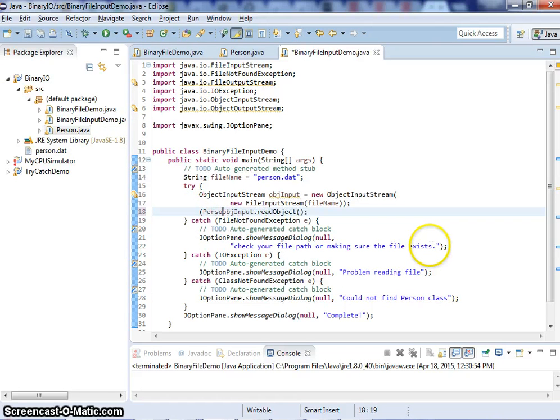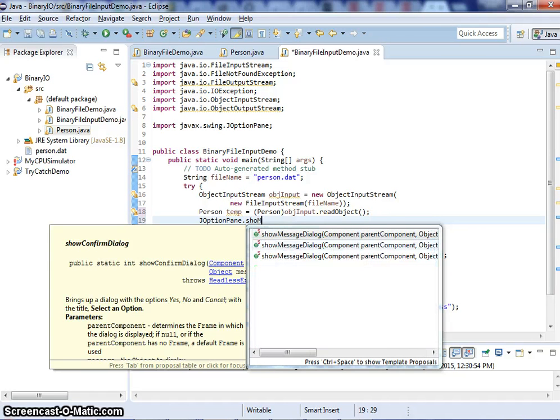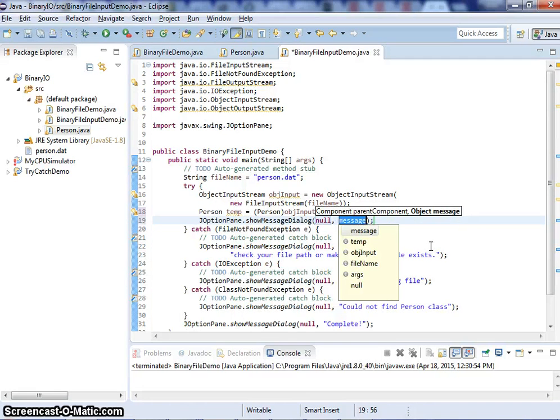So when you read in an object, you need to cast it to Person. Then you can create something like temp to store it, and if it's read in fine, I'm going to pop up the person information with a show message dialog saying temp.